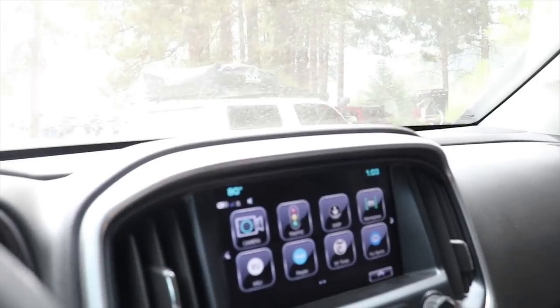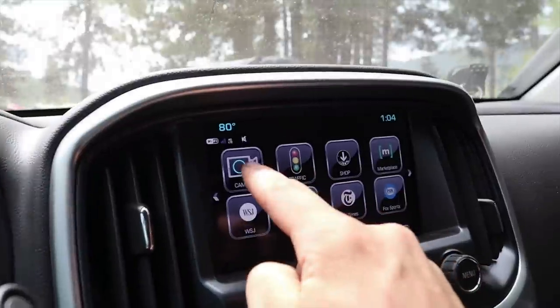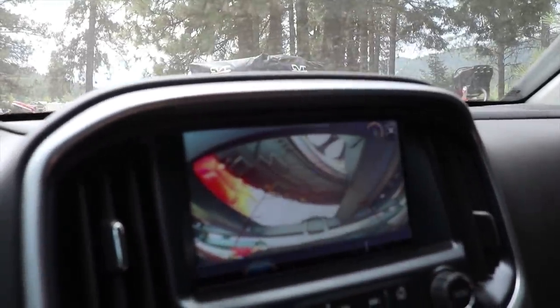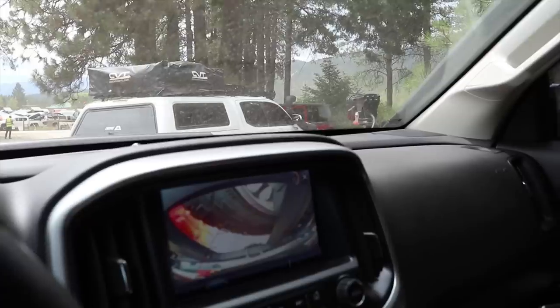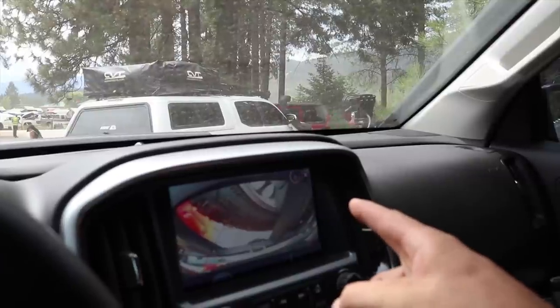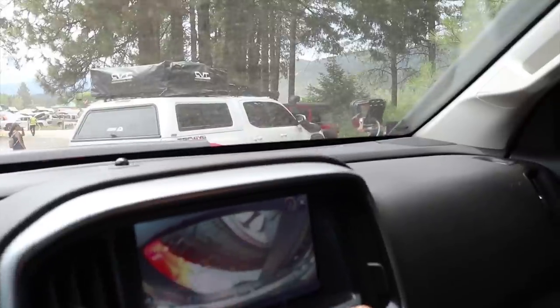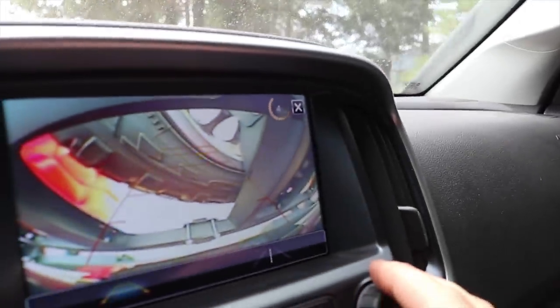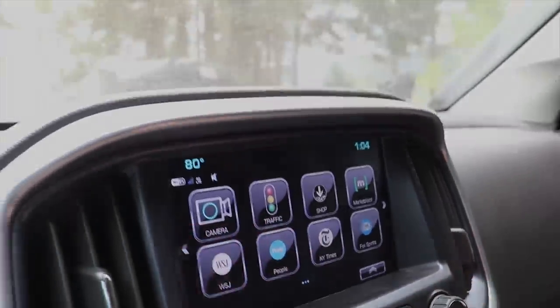The Colorado just got plus 10 points. Check this app out on the dash — you go through the menu a little bit, just like that on the touch screen, you hit camera and the rear camera comes on. So you don't even need an anytime camera mod at all. But it only does it for 10 seconds — you can only have it on for 10 seconds. Watch, it's gonna flash back to the menu. That was a real good first impression. I'm gonna come back. I'm looking forward to the off-road segment, that'll be fun.